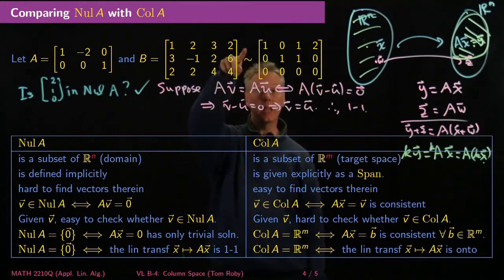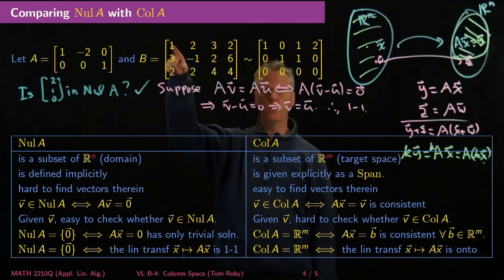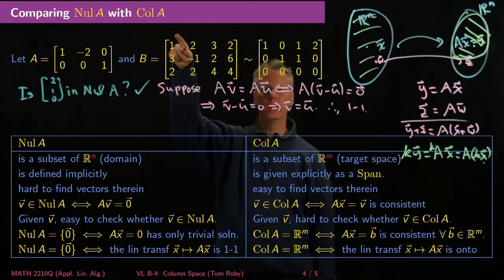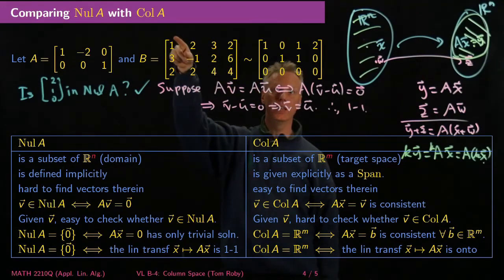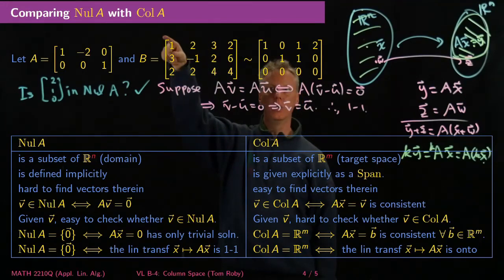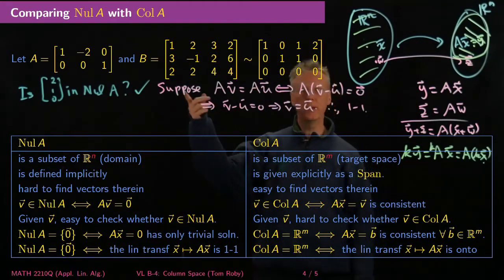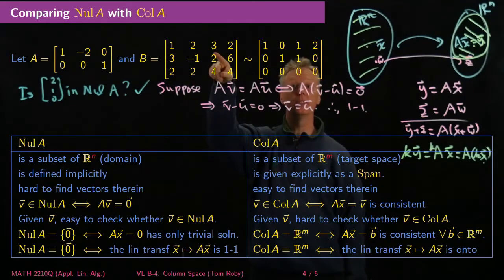You can check that B is actually neither 1 to 1 nor onto. Because, for example, if you look at (1, 3, 2) and (2, 6, 4), that's a multiple of one another. So I could again take (2, 0, 0, 0), which would give me (2, 6, 4), and (0, 0, 0, 1) would give me (2, 6, 4). Or you could notice that the sum of this and this gives me this. So (1, 1, 0, 0) would give me the same output as (0, 0, 1, 0). Okay? As far as the null space goes, so for B, the column space, so the linear transformation is not 1 to 1.